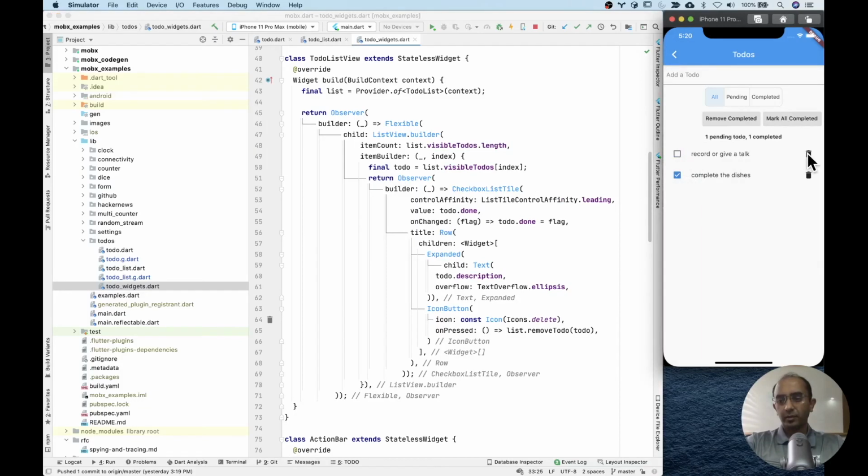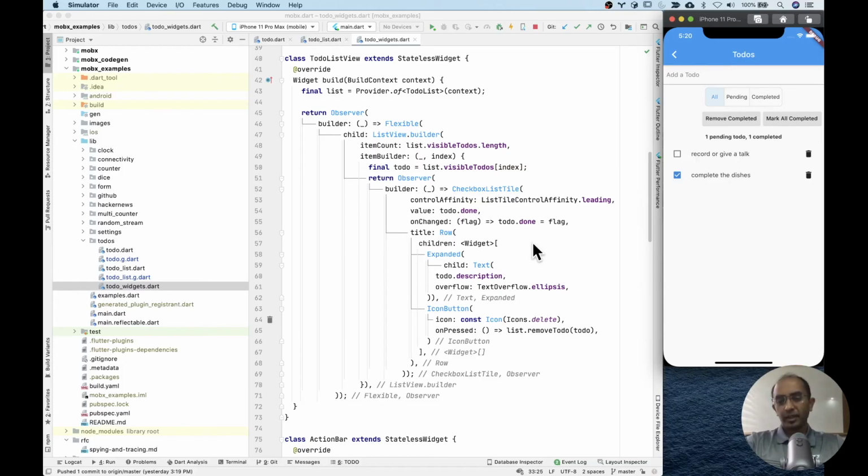You have an observer, which is an indication to MobX that this is a widget that contains a builder function and that may have an observable that it will be using to render itself. And when any of those observables change, please re-render the builder, right? So it runs the builder function again and re-renders that particular widget. And this in itself is so simple and powerful that you can build applications anywhere from a counter all the way to a trading desktop, let's say.